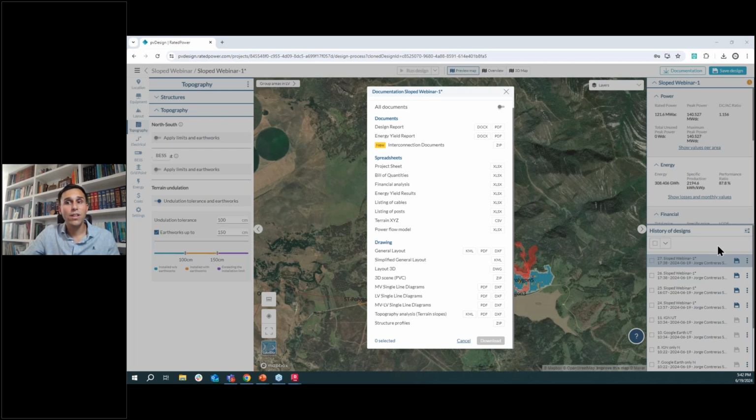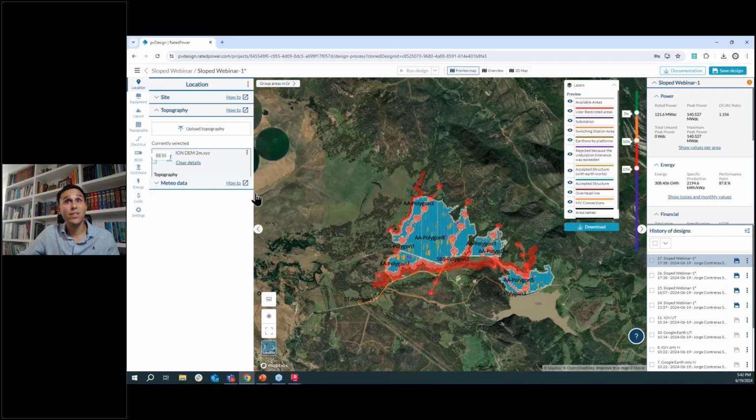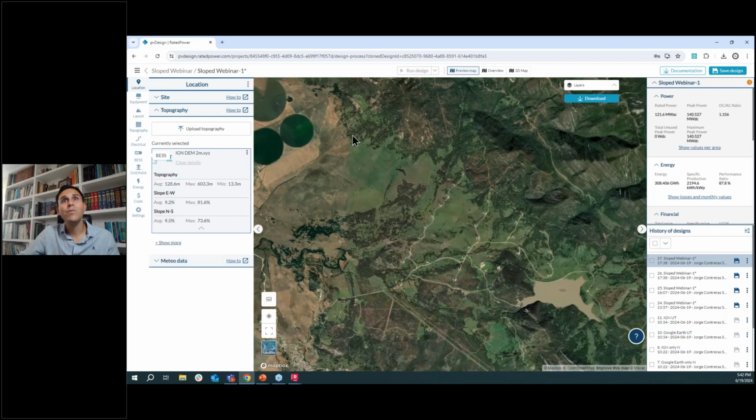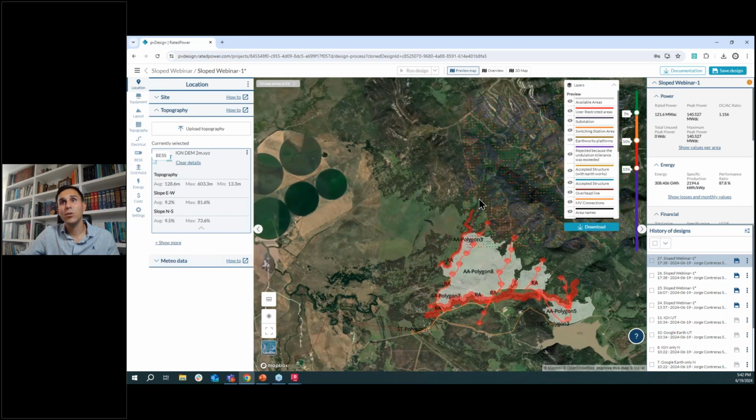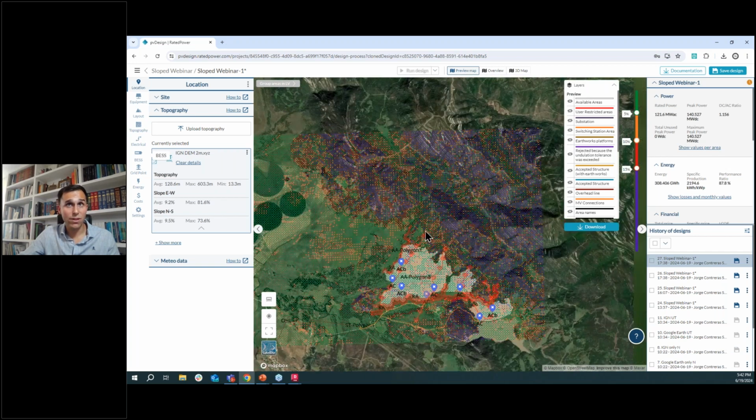So you have a limitation of 500 megabytes. So be sure that when you upload the topography, when creating the grid, try to trim your site alongside the site that you have defined along the parcels and the available areas. Otherwise, you will have a super heavy file and you won't be able to upload it.